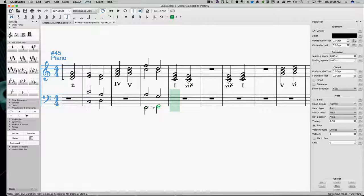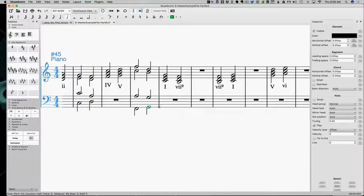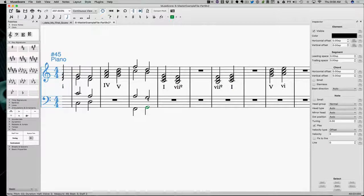So I know my bass isn't creating any parallels because it's going up and everything else is going down. So there's nothing that the bass can be doing to be creating parallels. Because contrary motion, right? Awesome. Let's make sure my chord is spelled well. So G, G, B, D. I have all the notes I need. That's good.